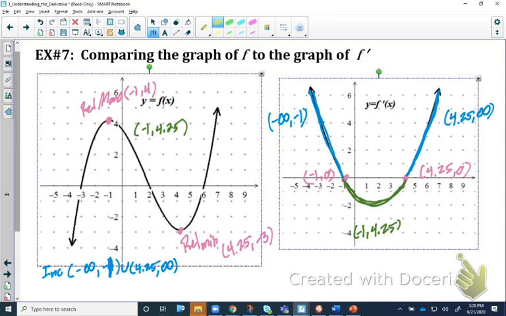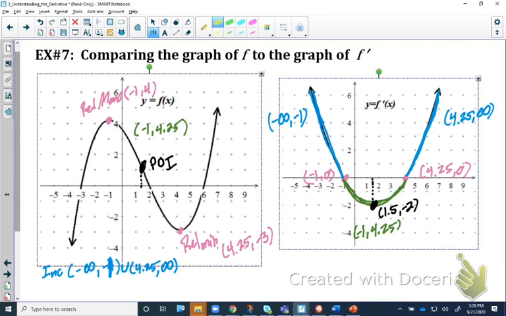Now, there's another point that we want to look at here, and this one is actually going to be a little easier if I look at the derivative. The derivative has its vertex right about here at about 1 1/2 and negative 2. So the vertex has its x value at positive 1 1/2. Well, if I go to positive 1 1/2 here on the x-axis, that is going to correlate to the point of inflection on the primary function. So whenever I have a point of inflection on the primary function, that is going to correlate to where a relative max or min is going to be on the derivative of the function.